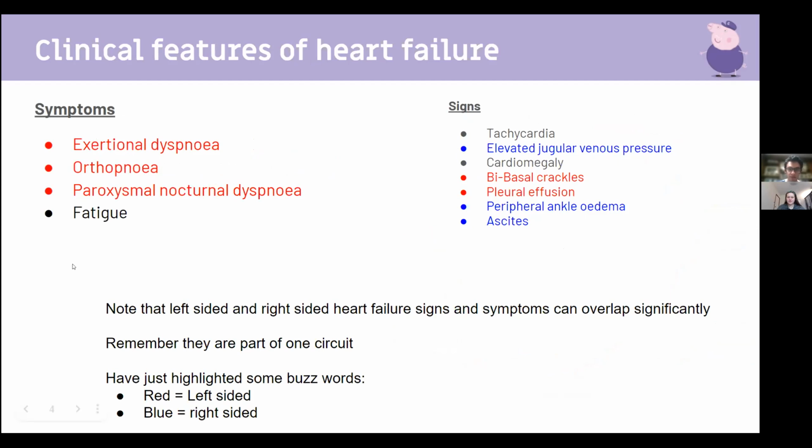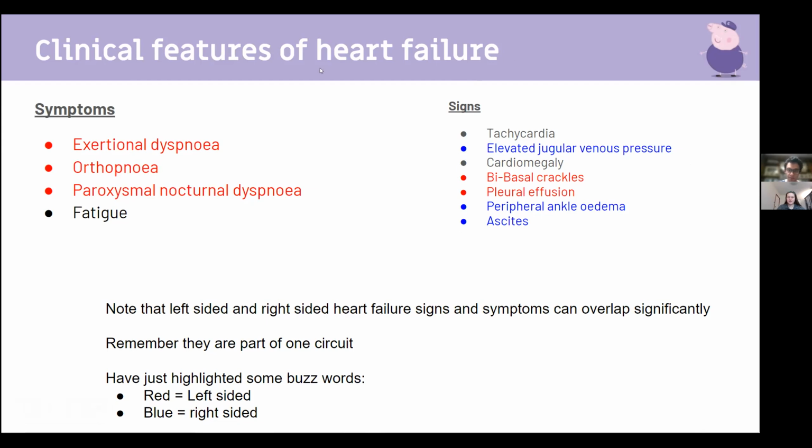So we've got some clinical features of heart failure, which hopefully you've encountered in clinical skills. Just give me an indication if you have, so I know how much to explain. You have, wonderful. So what's really important about heart failure, and you might not have known from clin skills, is that left heart-sided heart failure and right-sided heart failure are a little bit arbitrary. As you know, they're all in the same circuit, and so heart failure of the left side will almost really, really often affect the right side, so often the symptoms overlap. And if you look in a lot of textbooks, the symptoms are given together.